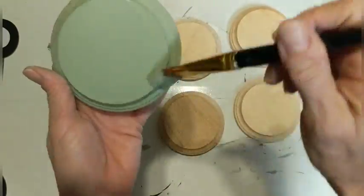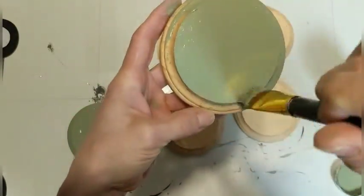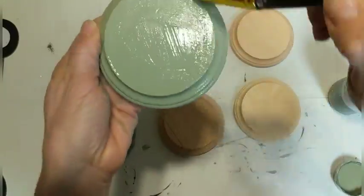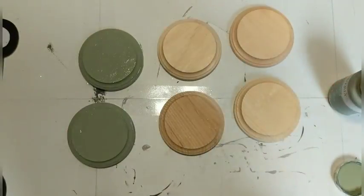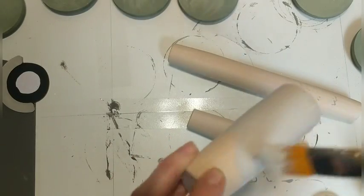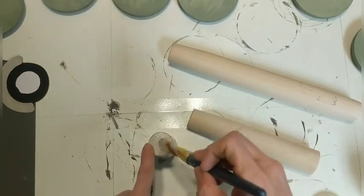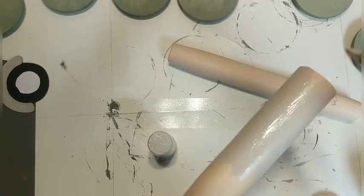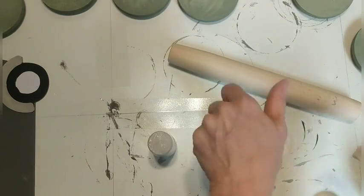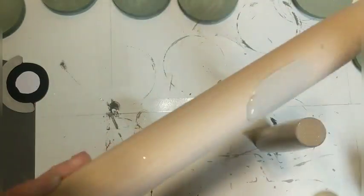For the rolling pins I decided to use my Mineral chalk paint, which is that light gray. I do like having a little bit of neutral colors in my spring decor and then also adding a little pop of color, which is that moss green. I only gave them one coat — it goes on pretty light but does dry just a little bit darker. Then we will get these candlesticks put together. I also painted the bottoms of the wood circles as well.